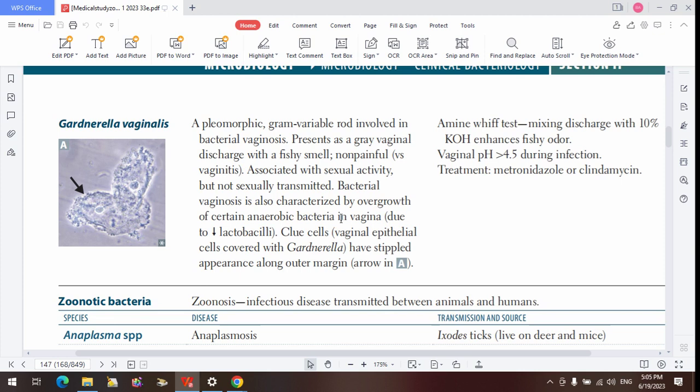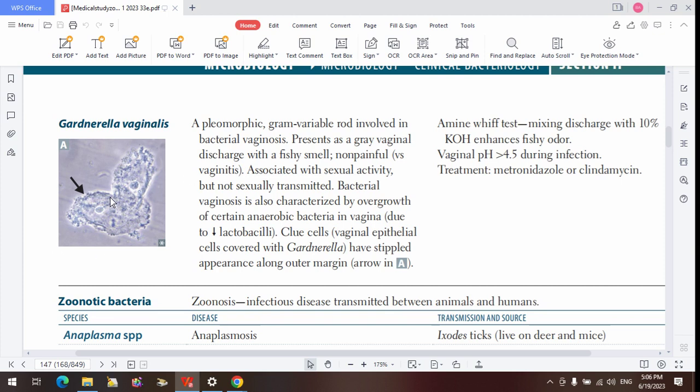We've talked about the organism implicated: Gardnerella vaginalis. But the pathology is a reduction in the level of lactobacilli. That is why Gardnerella vaginalis can proliferate and cause the infection. They present with non-painful, non-itchy, gray-white vaginal discharge. The vaginal pH is going to be more than 4.5 because you have taken out the acid-producing bacteria, lactobacilli. A wet mount of the swab is going to show clue cells, which are vaginal epithelial cells covered with Gardnerella.